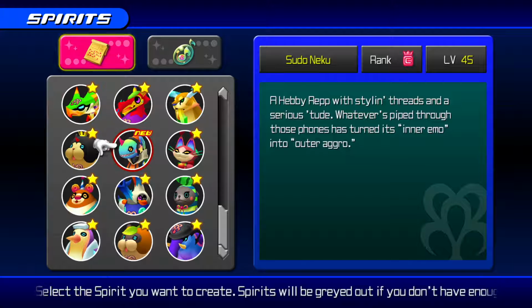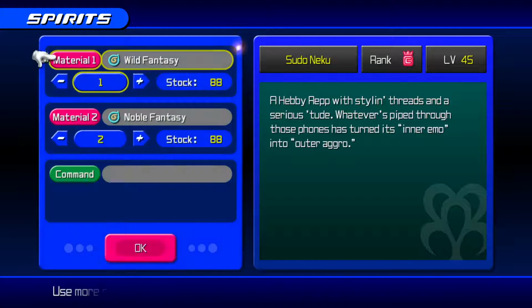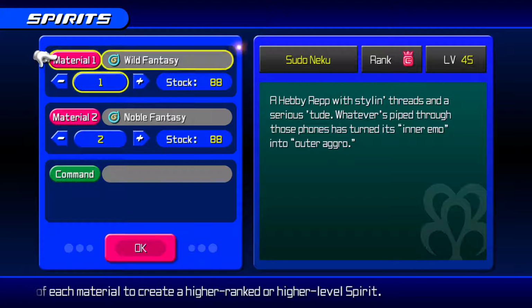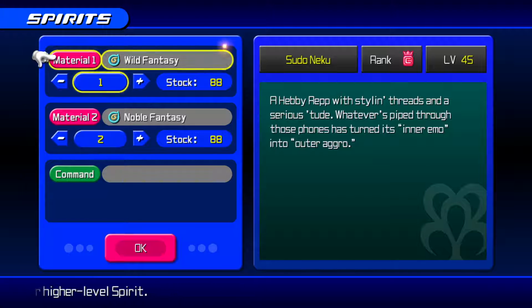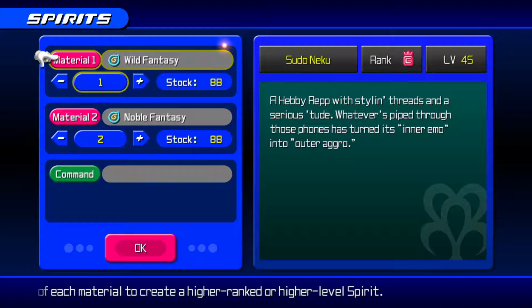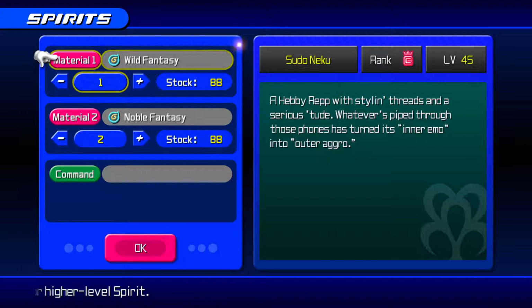So, for an example, we'll pull up the pseudo Neku here. Disclaimer, we have access to all dream pieces now. I did not want to spend like 20 plus hours farming for these, so I do have the trainer active right now for infinite dream pieces, as well as infinite trading toys. Again, I've already done this fair and square a couple times, so I don't feel any qualms about speeding up the process a little bit.